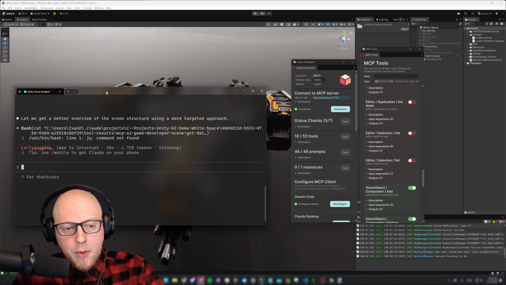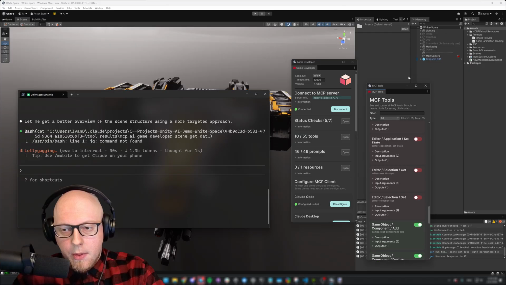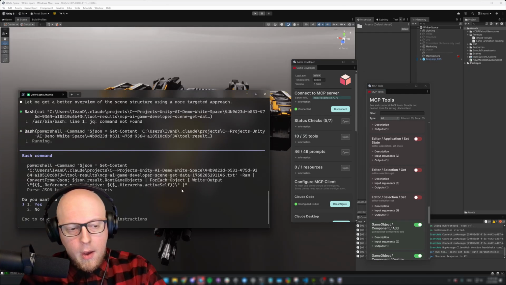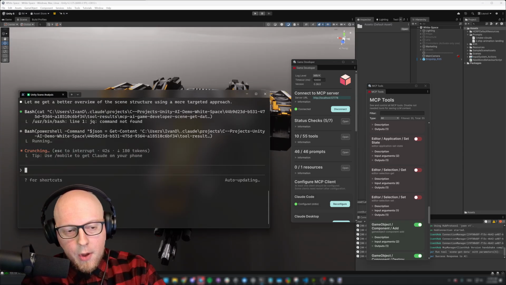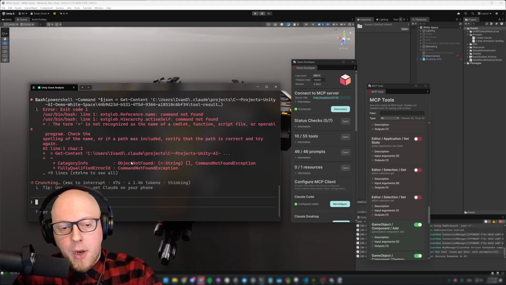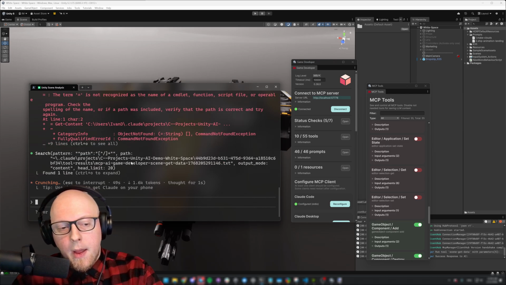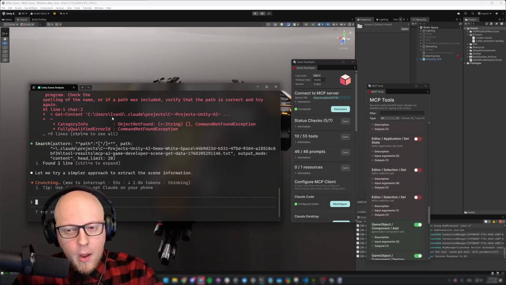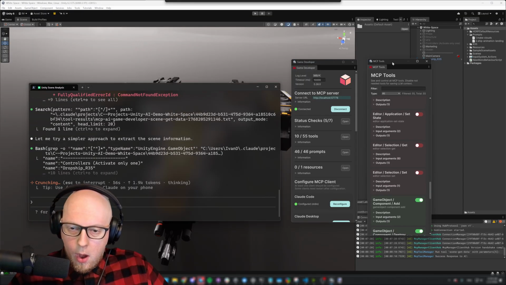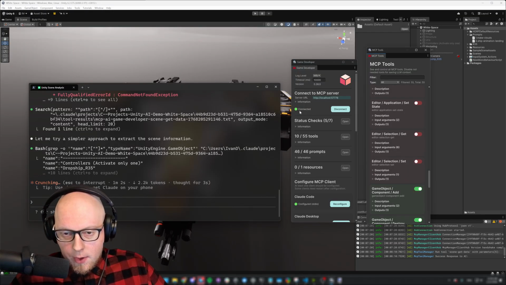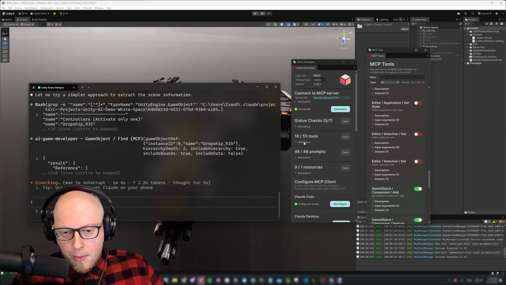All right. So it's going to read my scene. It has some amount of objects right here. Actually, a lot of them. Let's allow some stuff, and step by step it's going to iterate and understand what's going on and provide me information about the project. All right. So, as I said, disable the tools you don't need. Take a look at the connected status. That's all of this part.